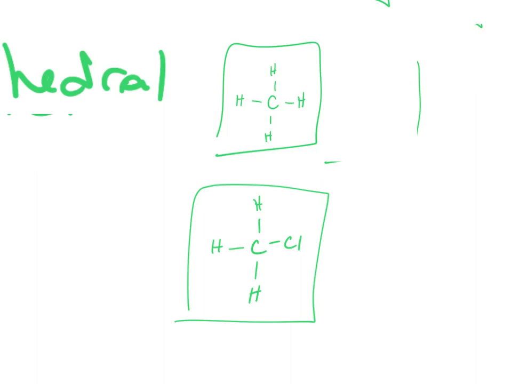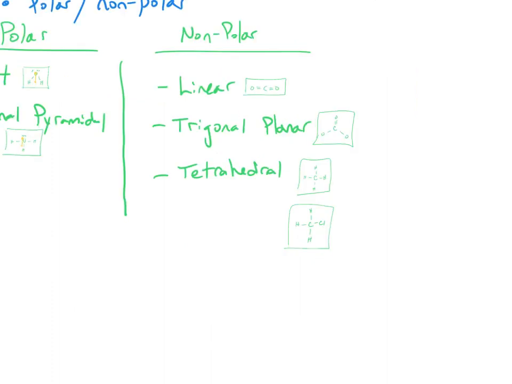So if you look closely, you can see that I have a carbon in the middle, like I do up here. I have three hydrogens on the top, bottom, and left, but instead of a fourth hydrogen on the right, I replaced it with the chlorine. Now this shape remains tetrahedral because there are four bonds and no pairs of electrons. But because I replaced one of the outside elements with a chlorine instead of a hydrogen, now this molecule is labeled as polar. So there's a caveat to these nonpolar shapes.